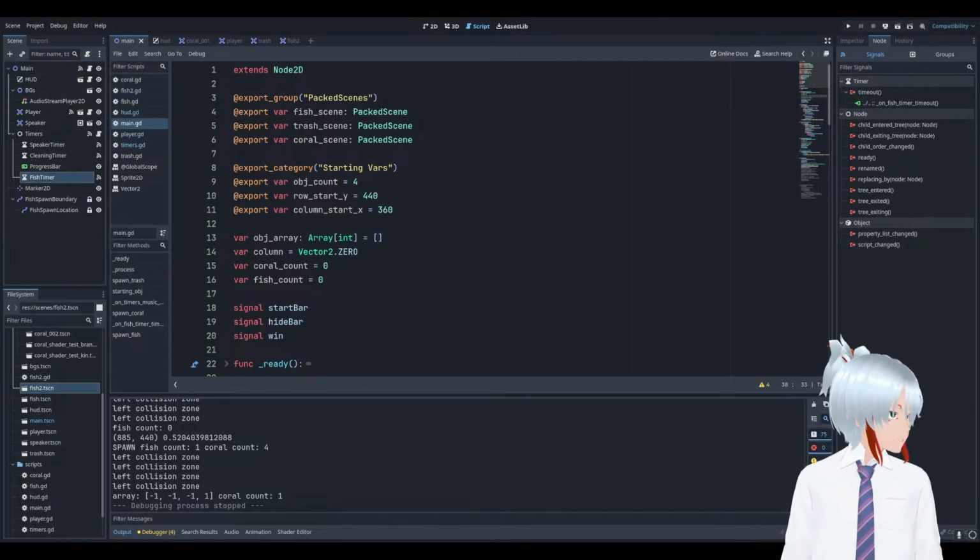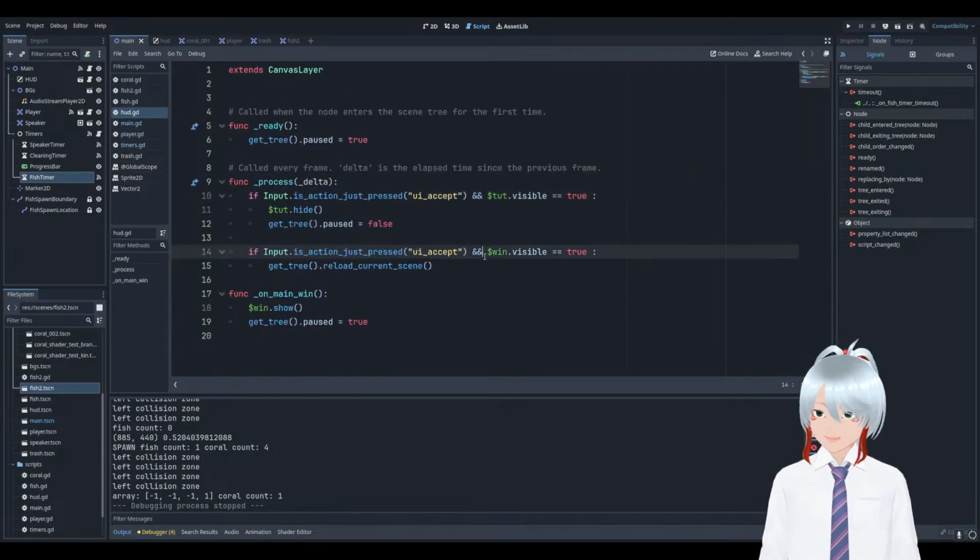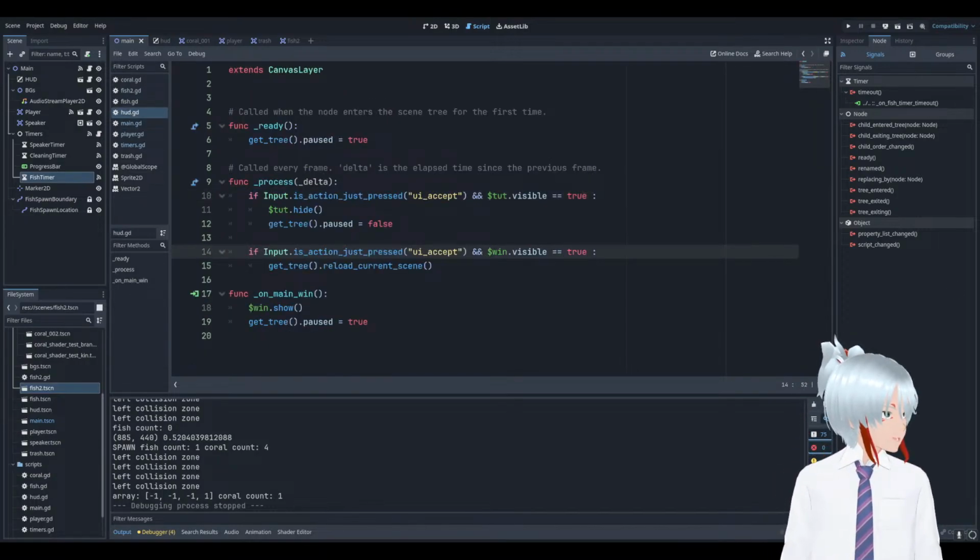Alright, time to just double check all the stuff that I have coded. Wait, did I remove so much things from the... Oh. Let me just refresh this.